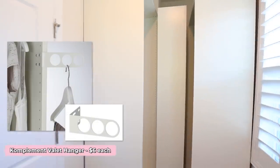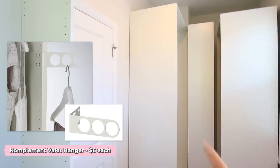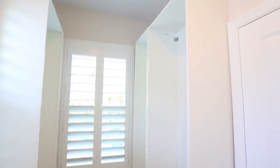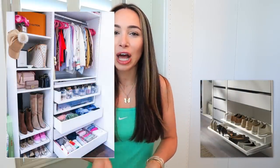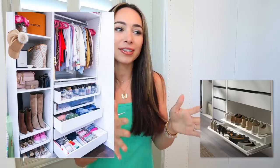I bought these flip-out hooks to hang things on. I always talk about half-dirties — I'll try and wear something a second time before I wash it depending on how long I wore it, so I plan on hanging my half-dirties right there instead of in the bathroom. Also, Anthropologie and sites like that have really cool hooks, so I'm going to do hooks either on the side of these or on the wall. First and foremost though — I do not recommend the shoe shelves. I had those the first time around and there are so many different components to buy for a very small amount of space.